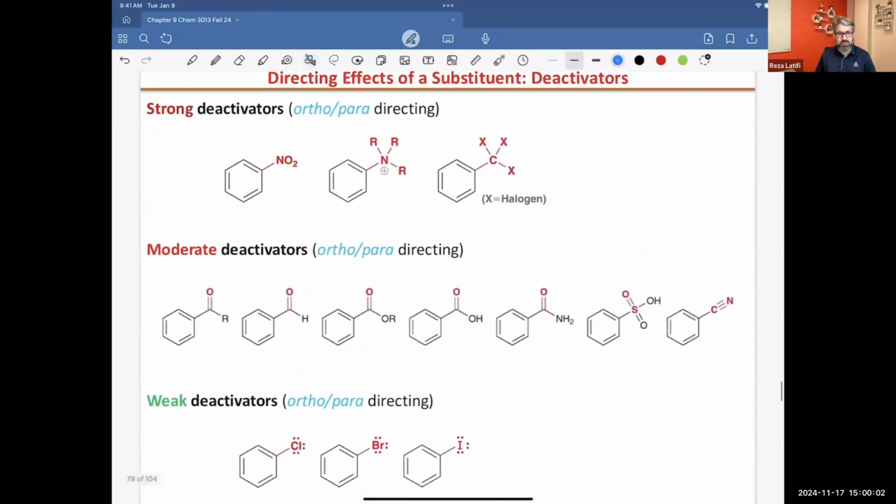When it comes to deactivators, you have a heteroatom with maybe a positive charge, or you have a carbon with halide groups attached to it. In that case, we say they are strong deactivators. They will pull electron density from the ring. And next one, what if I replace them here? Replace the heteroatom by carbon with sp2 hybridization. It will be milder than the previous one, but it still is sp2 hybridization, so that's going to pull electron density from the ring, and the ring will be poorer than benzene.